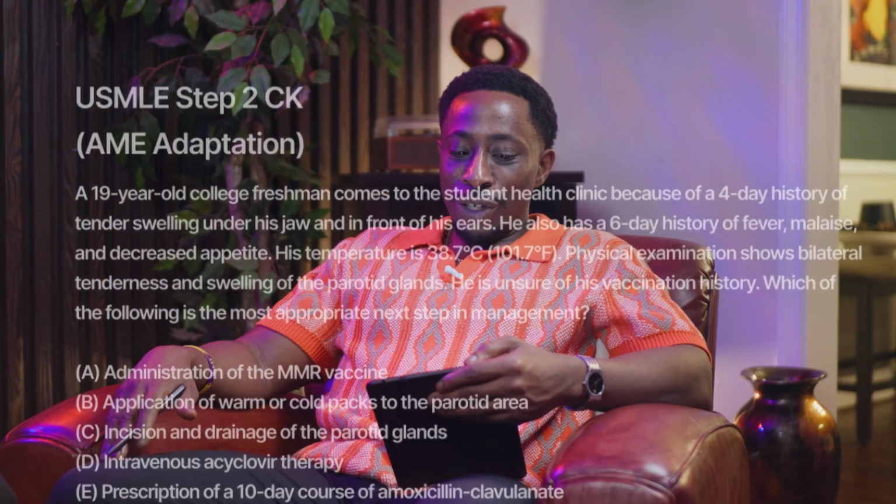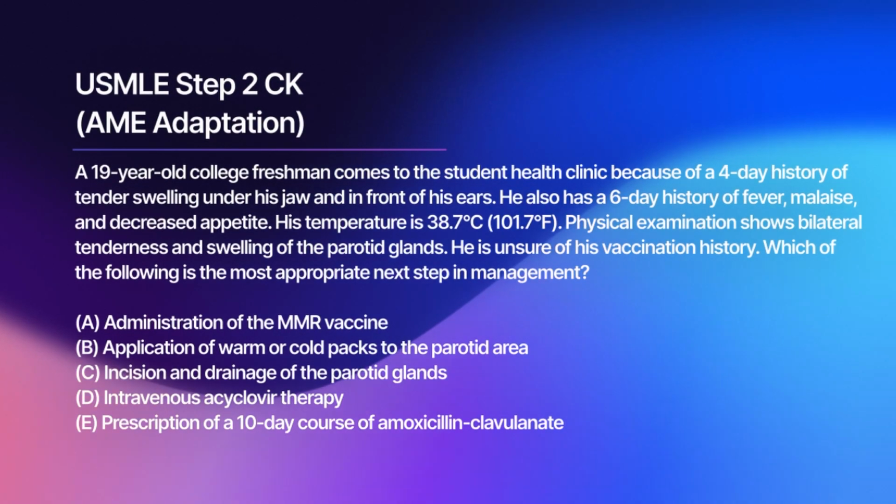Right. So we have a 19-year-old college freshman who comes to the student health clinic because of a 4-day history of tender swelling under his jaw in front of his ears. Stop right there. That has a great degree of specificity as compared to the other one regarding where the swelling is. Isn't that interesting? Yes, it's very interesting, especially given the answer choices in the first one, because you had EBV. Thinking about what EBV can look like, it's kind of like a distractor.